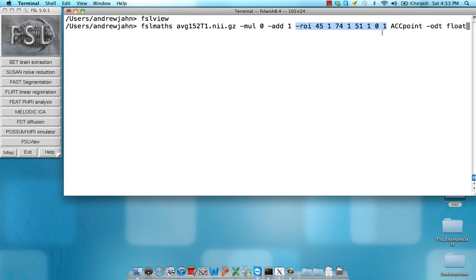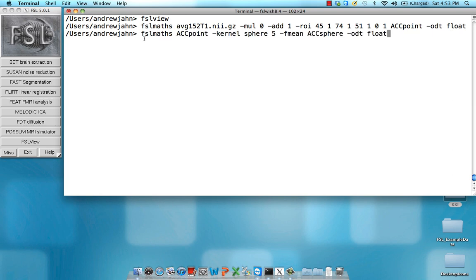And these last two are the T dimension, so time, and 0 and 1, just the defaults, that's just how it's going to work. Next, give it an output label for your ROI. This is just going to be a point at this stage. And then output data type, which is going to be float. So hit return. Only takes a couple seconds.